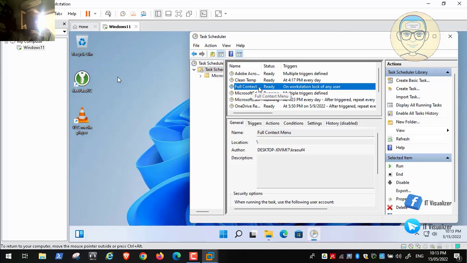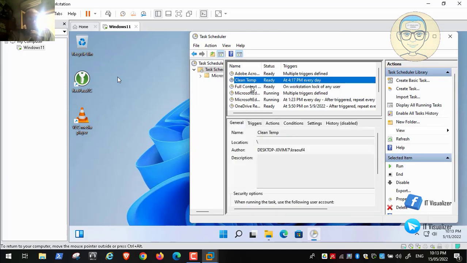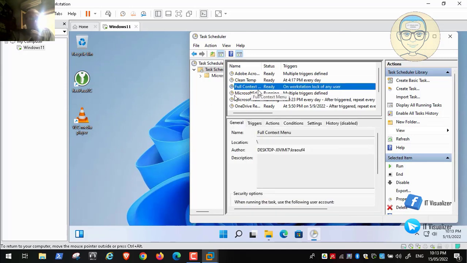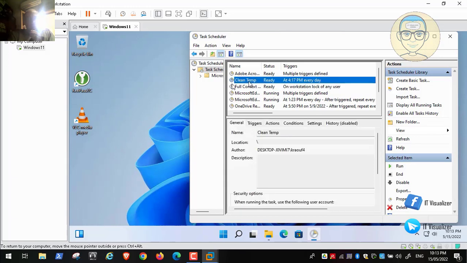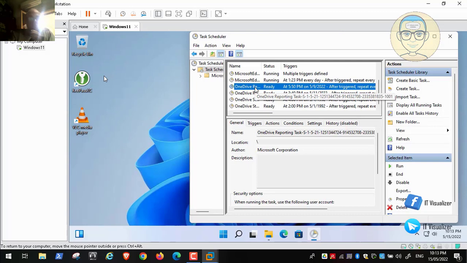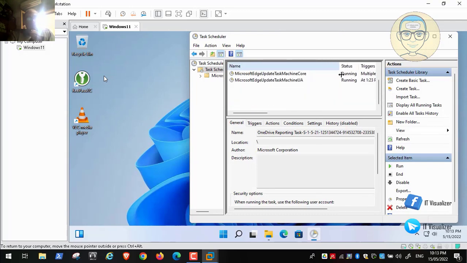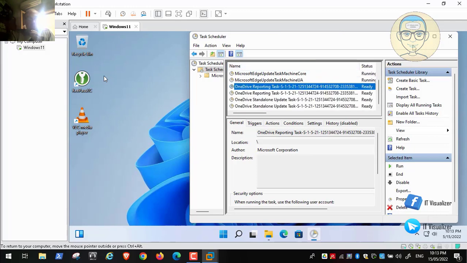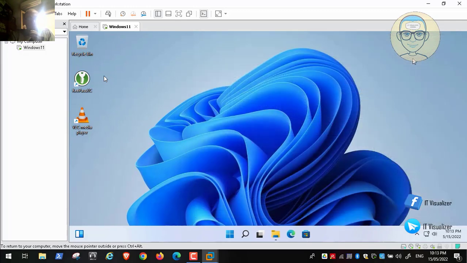So we can see clearly everything is working perfectly, and for my good luck the full context menu is working without any problems, as we have seen earlier in my videos. So we have the cleanup temp script and the full context menu script working perfectly. So let's see, when we log in with another user, the desktop and the things that we have been doing in the 11 or 12 videos before. We need to see them on the new user. So we will close the account and then we will log out.